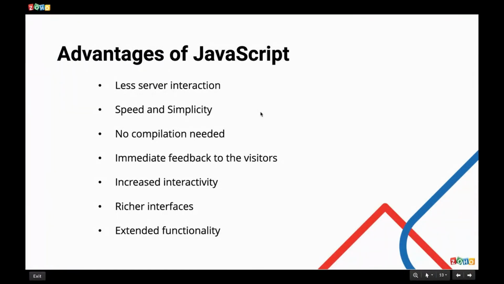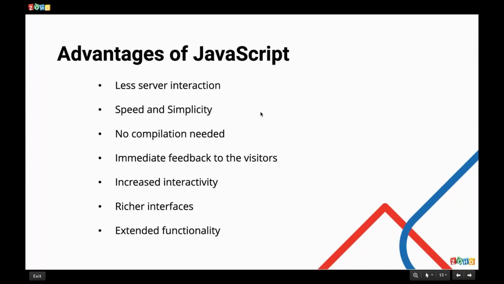And JavaScript tends to be very fast because it is often run immediately within the client's browser, so it gives you speed. And the syntax for JavaScript was inspired by Java's, and it's relatively easy to learn compared to other popular languages. And it also does not require any compilation, so there's no compiler needed in order to use this. The browser interprets JavaScript as its HTML text.